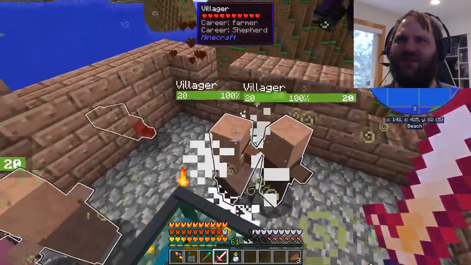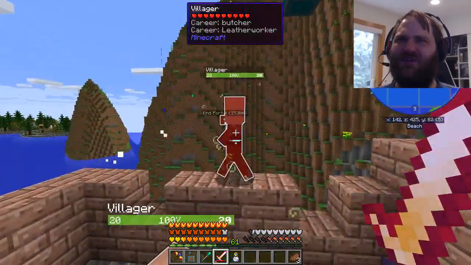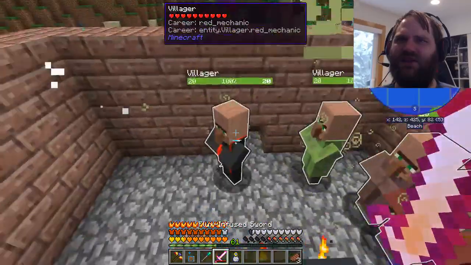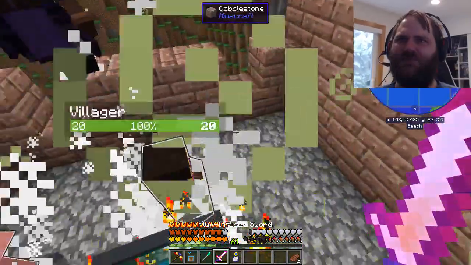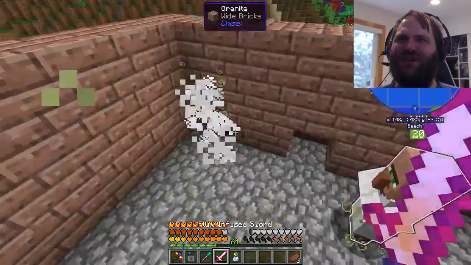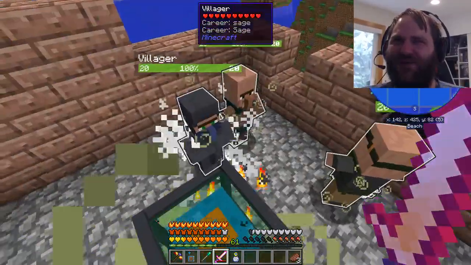Wait. I see armorer. Where are you? Oh. Okay, sometimes when you hover over the smith, he's a weaponsmith, but sometimes he's an armorer. Red mechanic. I assume red mechanic is like redstone. Probably. We're horrible people, and it's great. Fisherman. No. What color do they wear? Because we can just kill everyone who's not the right color. Which definitely makes me feel like a good person when I put it that way. I definitely feel like I'm fighting the good fight.